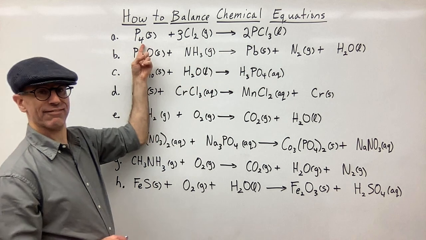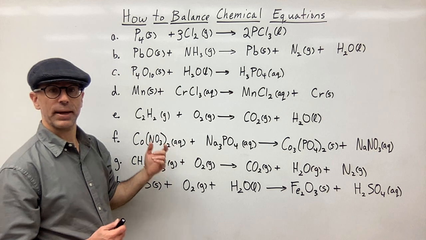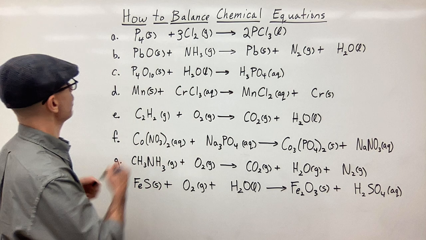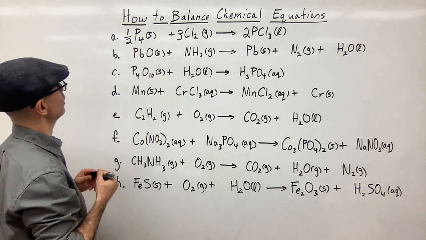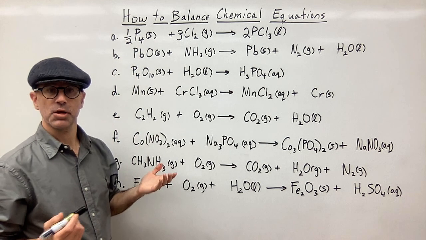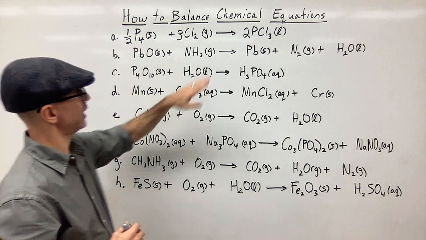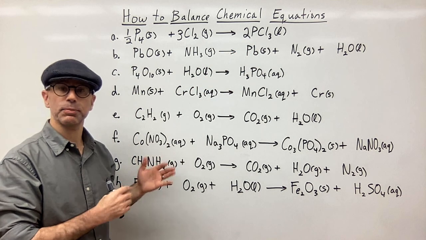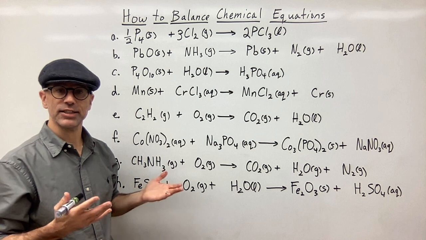So I want to have less on this side. So what can I do to make this 2? I can multiply by 1/2. So I can take a 1/2 here, right? So now 1/2 times 4 is 2. So now it's balanced. I have 2 phosphorus atoms on this side, I have 2 on this side. So that is technically balanced, but in balanced equations, we don't want fractions as coefficients.